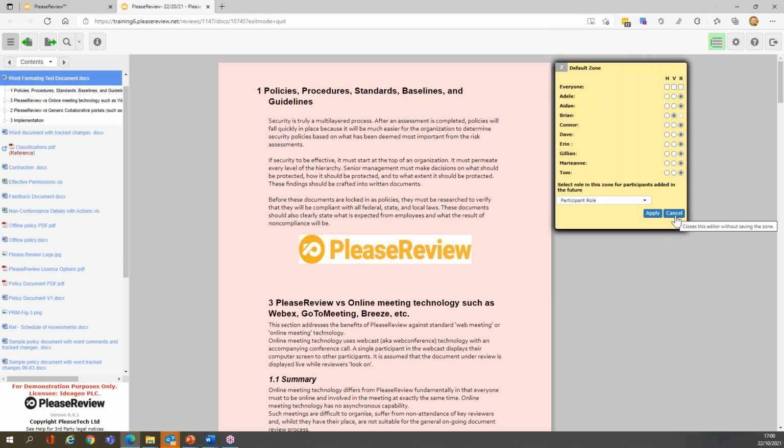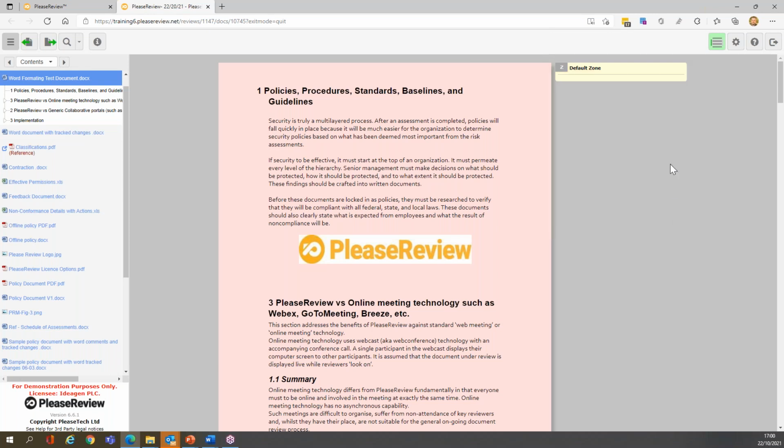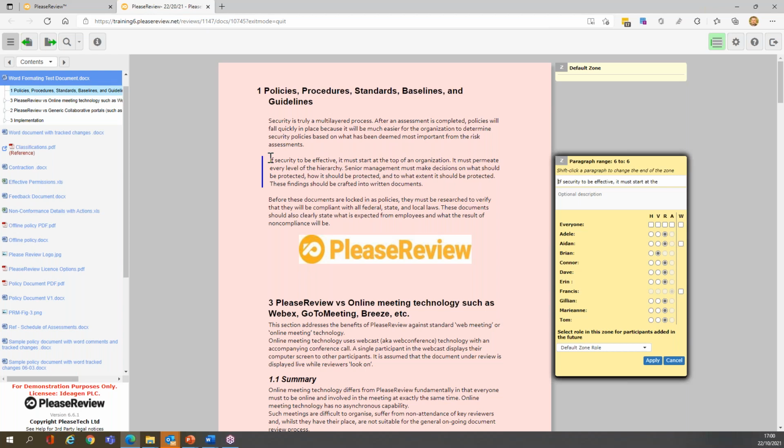Now, if I want to change what they do at a particular part of the document, what I need to do is just select the part of the document that I need that difference to occur within. So here I've got a paragraph that I've clicked on. The smallest area is actually a paragraph within PleaseReview that you can affect someone's view. And here I have then against the H column, I can hide the section.